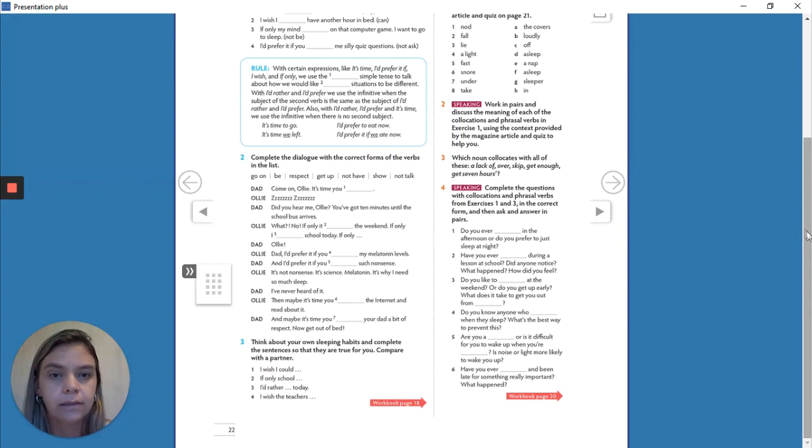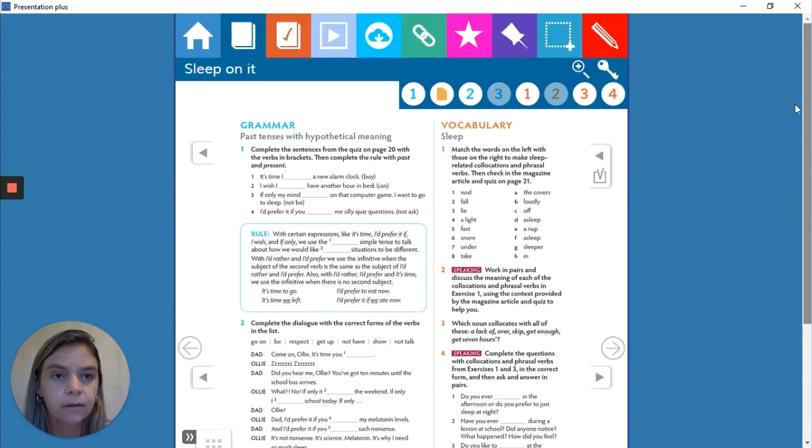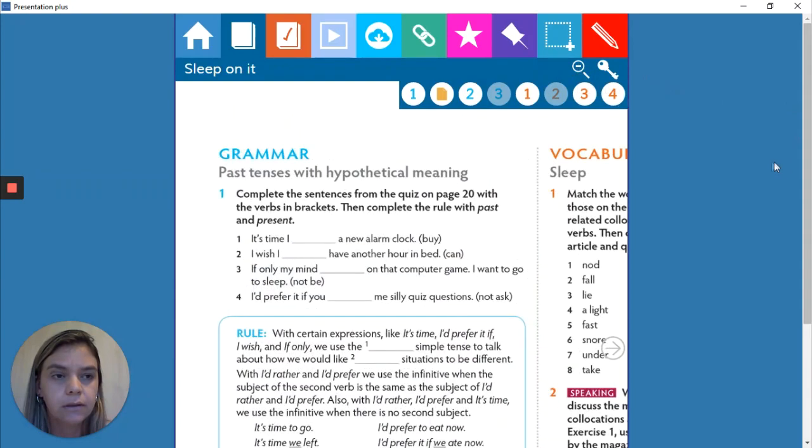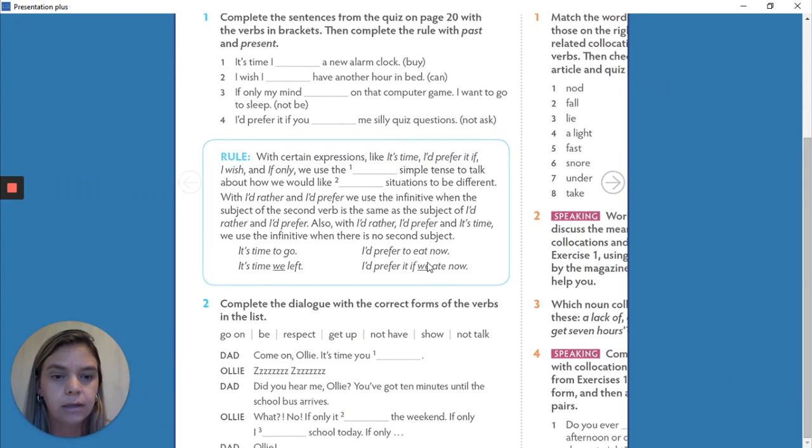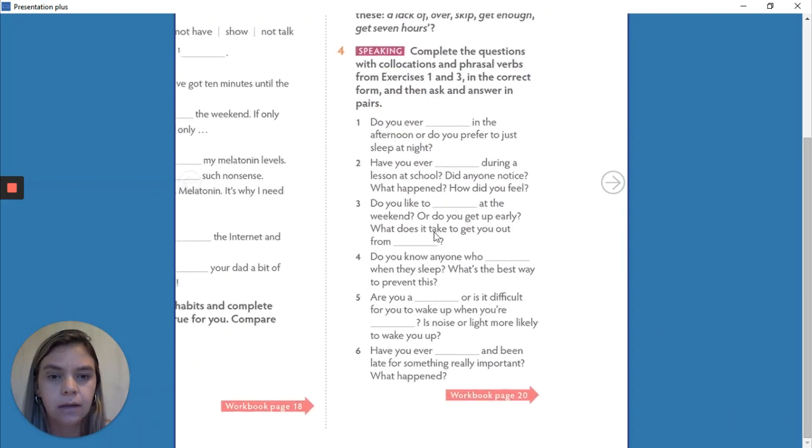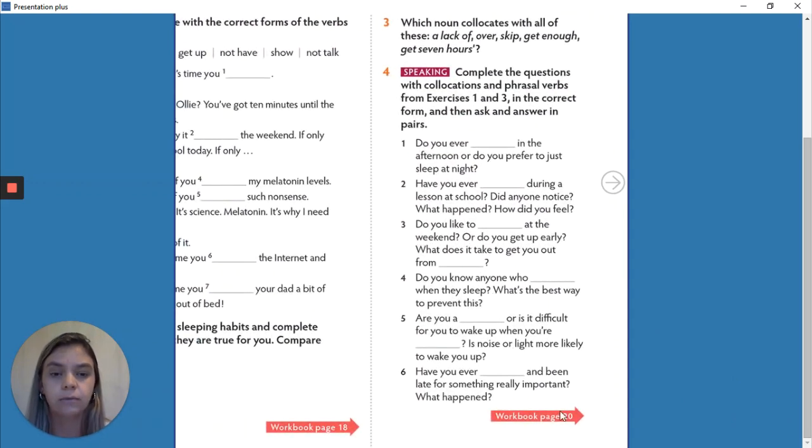Right, for the exercise 4, it's a speaking exercise, but I want you to do this exercise and I want you to think about your answers for these questions, okay? If you want to send me the answers written by email or taking a photo of it, you can do this too. So here you have to complete the questions with collocations and phrasal verbs from exercises 1 and 3.